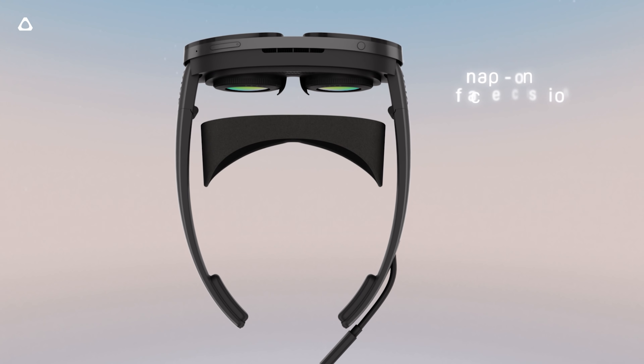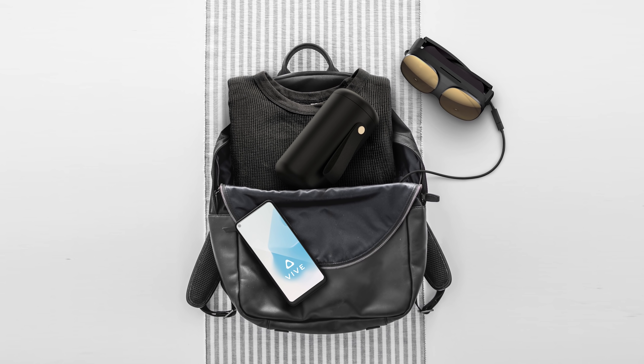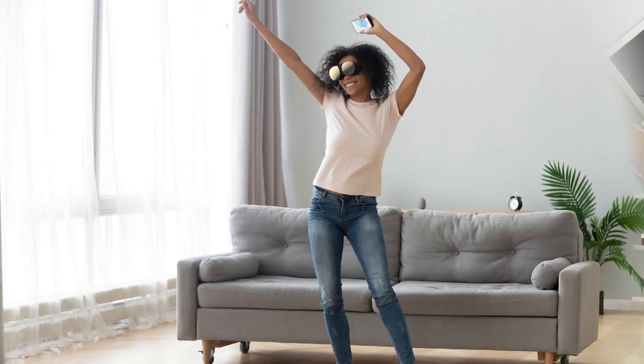All you need to do is slide it onto your head — no adjustment knob on the back needed. It has a dual hinge with a soft face gasket that allows it to fold down into a compact footprint for effortless portability. It has an expansive 100-degree field of view, which might disappoint some, but I think that's pretty decent. It also has a sharp 3.2K resolution and a smooth 75 Hz refresh rate — you gain some, you lose some.